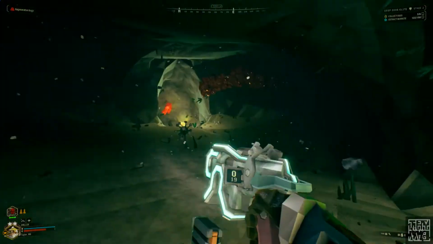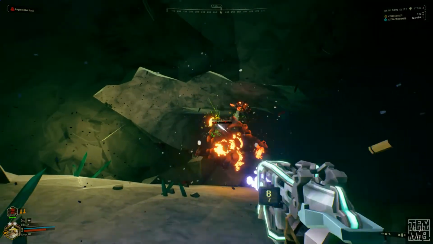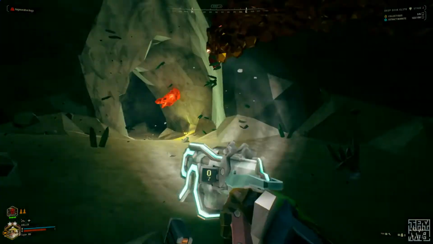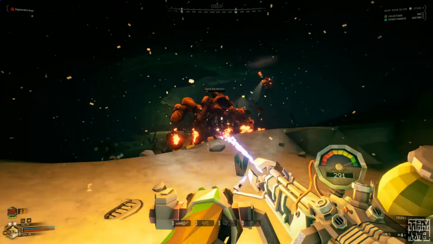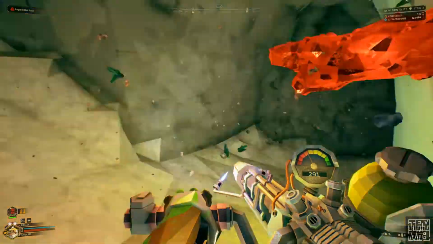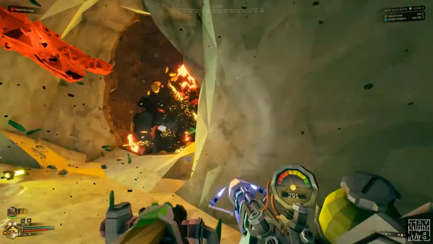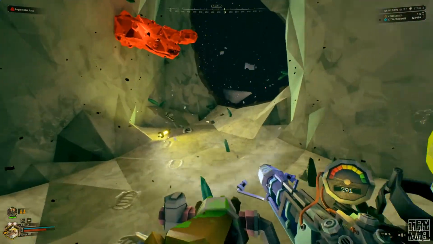But for the detonator, we primarily use our second weapon, just to pop those weak spots on it. And then when the weak spots are down, just shooting it right in the mouth there. And just some flamethrower to finish it off. And that's going to blow up, and we're going to be plenty far enough away there. No problems at all.